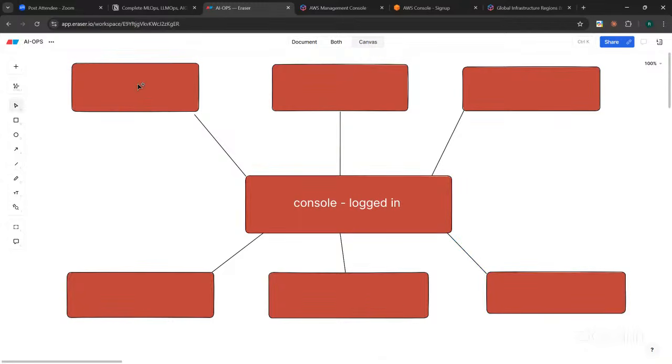Like this, let's say UK and US, UAE, Singapore, and this is India, and this is Malaysia. Like this, you have different countries and different regions.